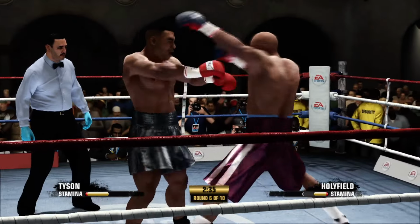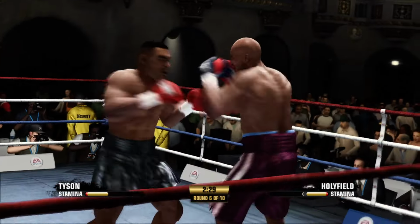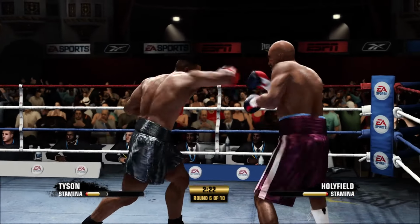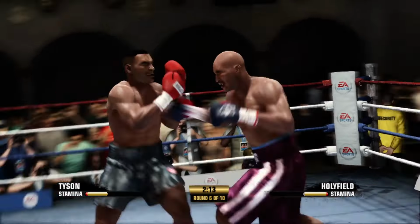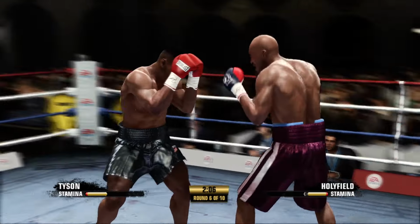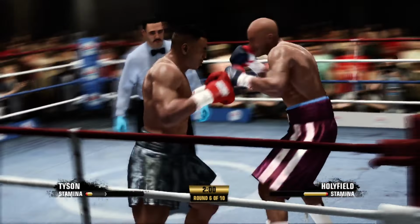One, two, that's it. And now just wasting everybody's time holding on. Goes up top with a right hand. Holyfield's now feeling the effects, Teddy, of having his opponent punch right through that guard. Well, he should feel the effects. I mean, look, Joe, it's kind of like standing out in a rainstorm with an umbrella, and all of a sudden the wind's coming. And he is not in good shape. He could be on the deck in moments.